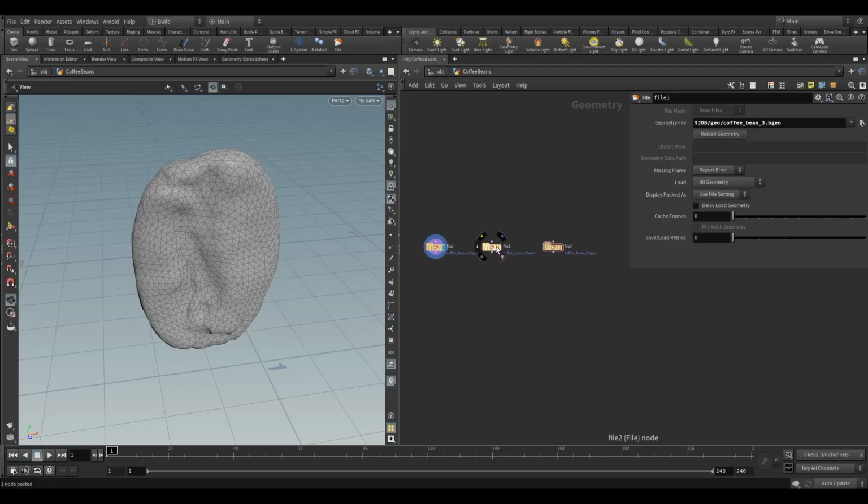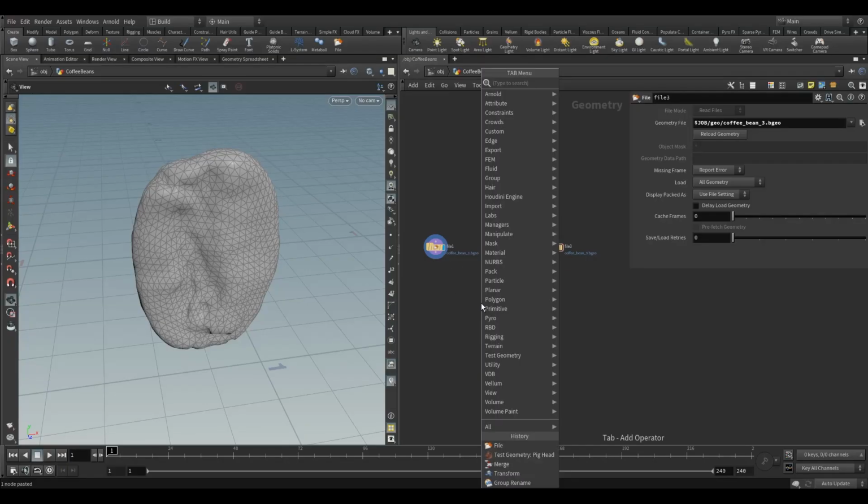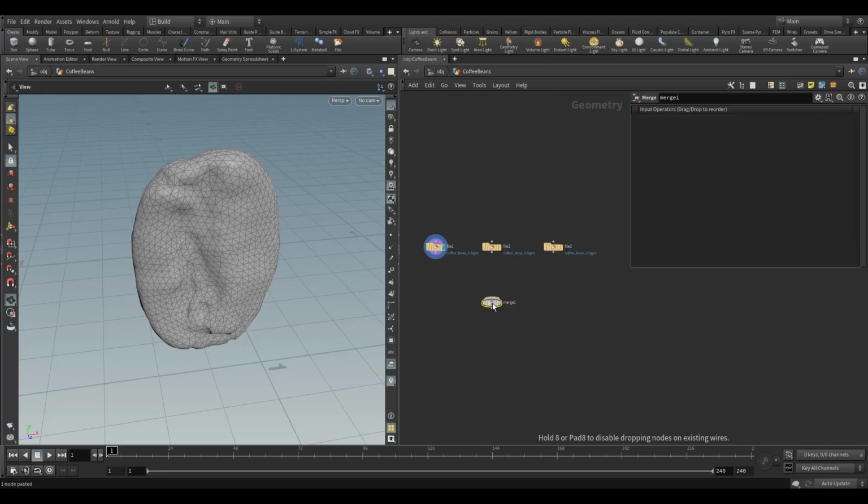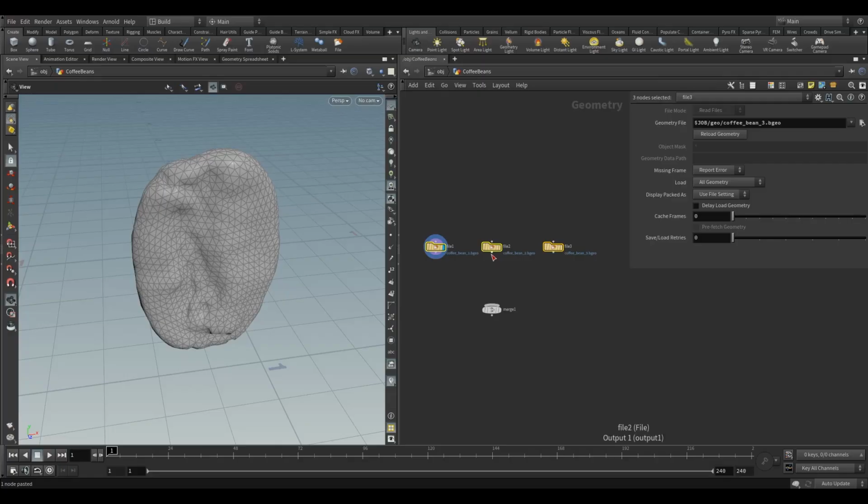Lovely. So at the moment they are in 3 separate data streams, we would call them. So to merge them together, we need something called a merge node. Surprise, surprise. So tab MER for merge. This will create a merge node, and with this, if you select all of the nodes, you'll connect them all at once.